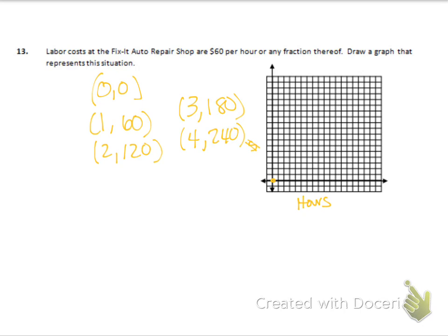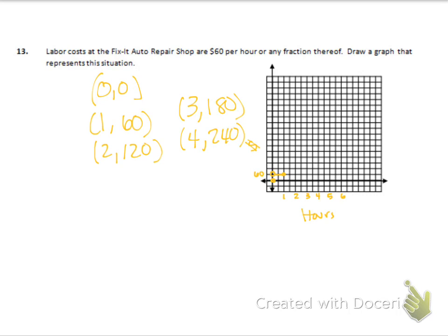Okay, and then my next one, let's move all of this down. Hours. 1, 2, 3, 4, 5, 6. Okay, so my 1 hour, we are gaining that 1.